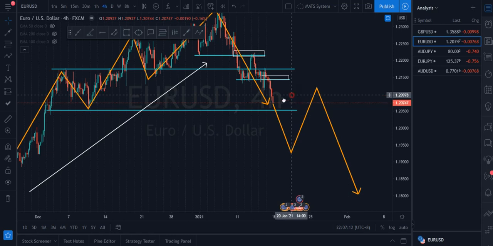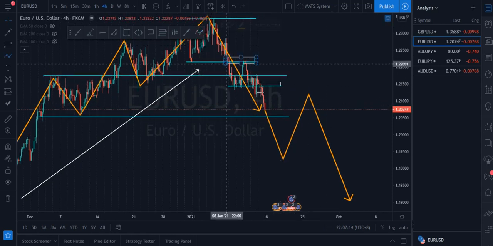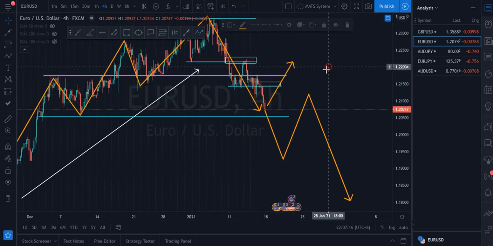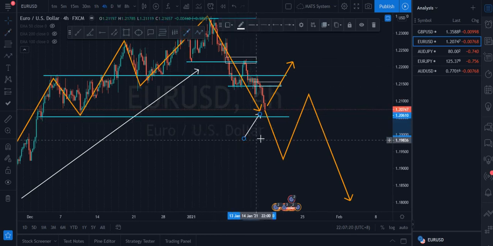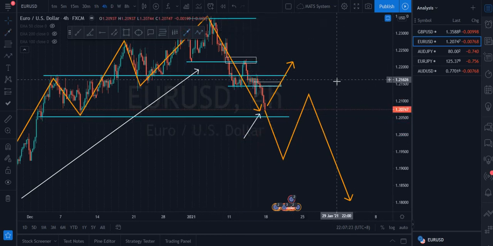Alright, so these are the two situations that might happen only. So either it goes back up here on a certain rejection. When I say rejection, I mean rejection. It could be some price action thing, it could be some pin bar, it could be some engulfing. Personally, I only wait for engulfing and pin bar. If you want to use morning star or evening star, it's up to you guys. No right or wrong here. As long as it shows rejection, we can go in.